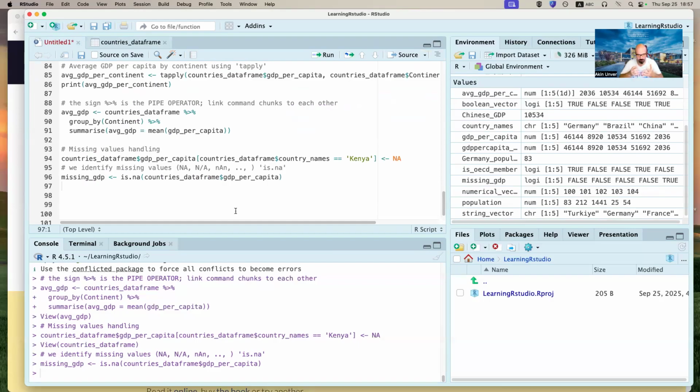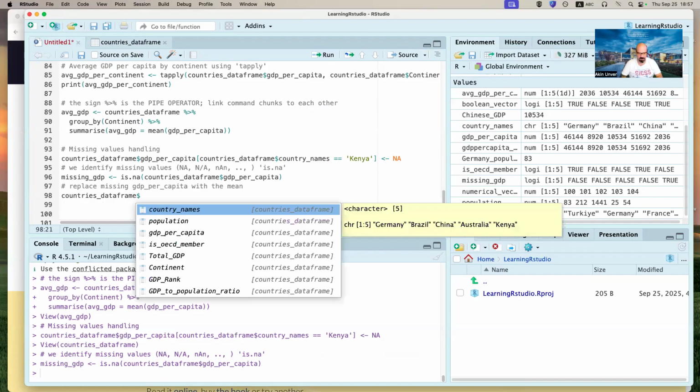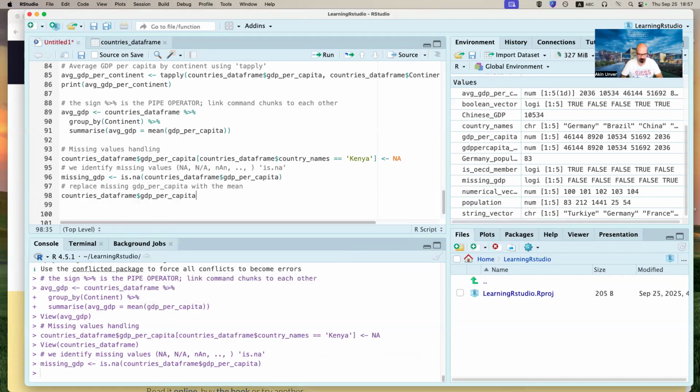So what we can do, for example, is replace missing GDP per capita with the mean, excluding the not availables as well. So the countries data frame would then take something like GDP per capita. But from this, I need to tap into missing GDP.